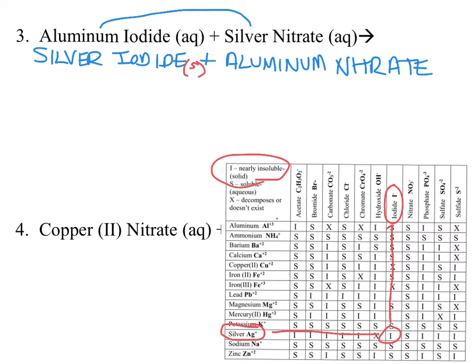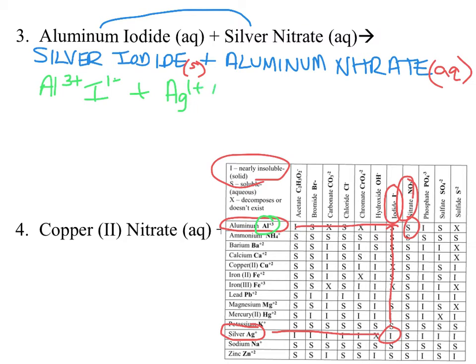Next up is aluminum nitrate. We've got aluminum right there, nitrate right there. That looks like that's going to be soluble. So that's going to be aqueous. All right, now that we have that, we know we can start writing out our entire equation. But I'm going to start with just my notes, kind of looking into what are all the charges. And the nice thing is everything is right here on my chart. So aluminum is a +3 charge. Iodide is a -1. What else do we have? Silver nitrate. Silver is Ag with a +1 charge. And nitrate, NO3, has a -1 charge.